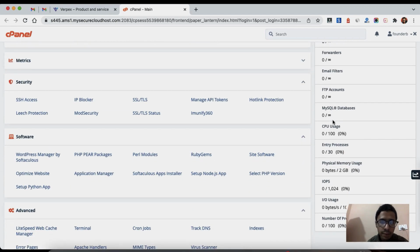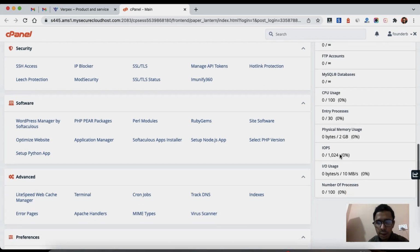Almost everything is unlimited. You can also check out the performance of this server. You can see the CPU usage right now is 0%, and all other options are right here. You can check everything.